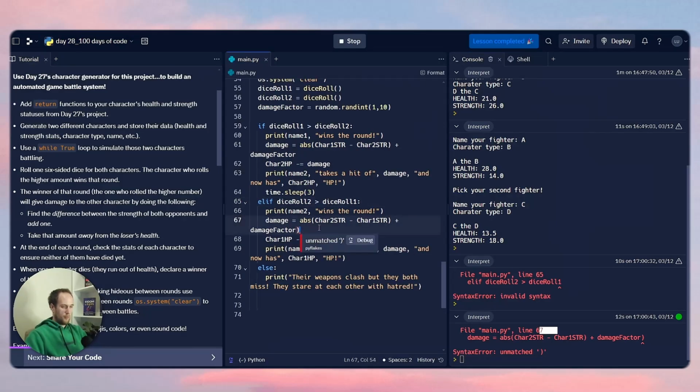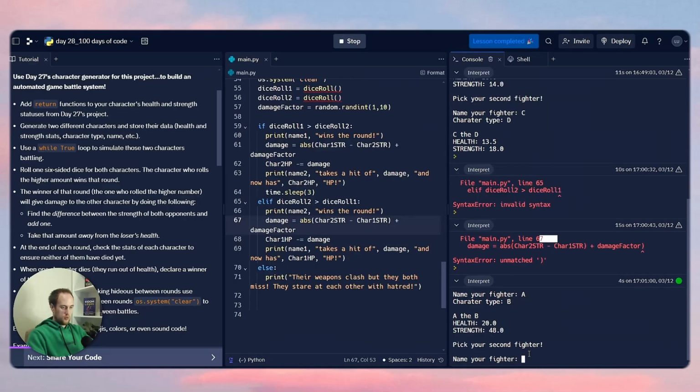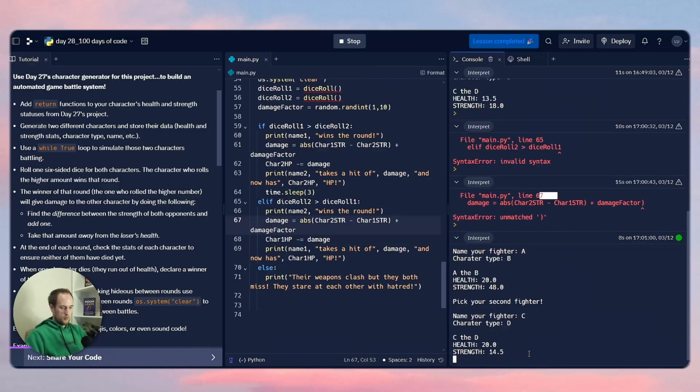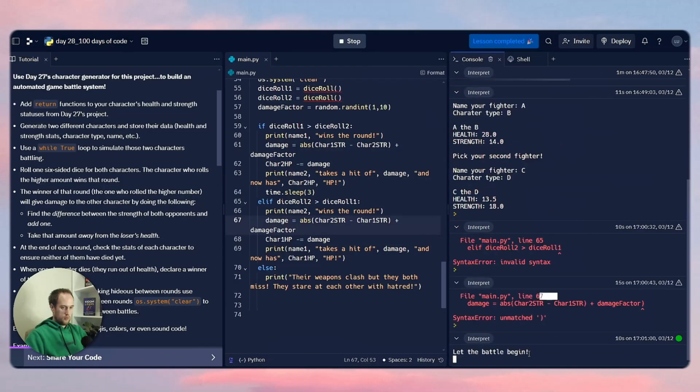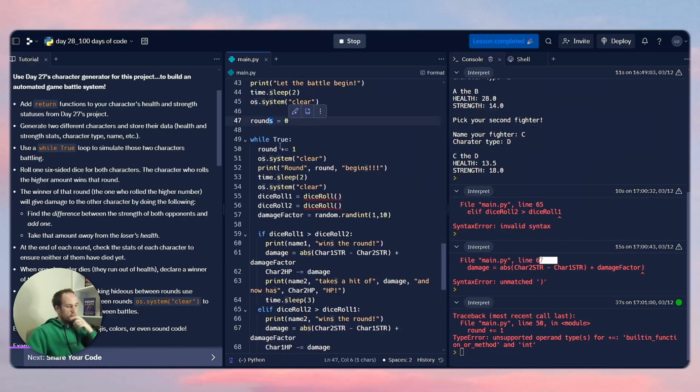Okay, why? An extra bracket. Okay. Line 150 has an issue. Oh, I forgot the S.